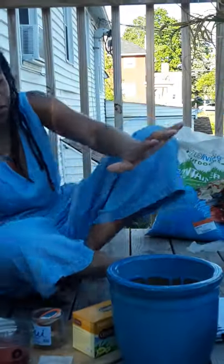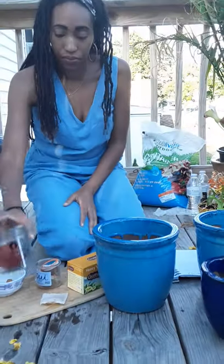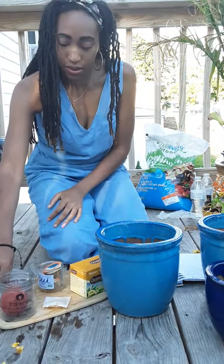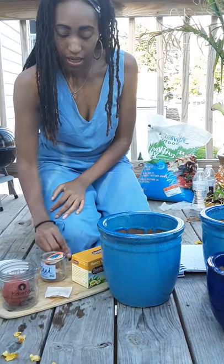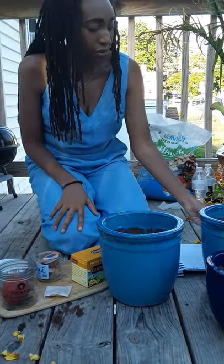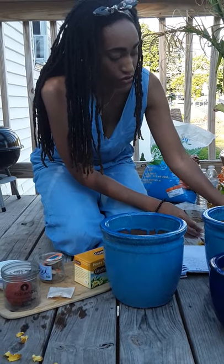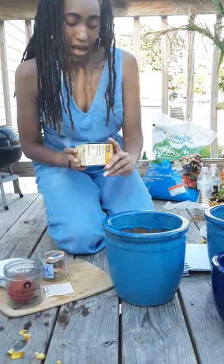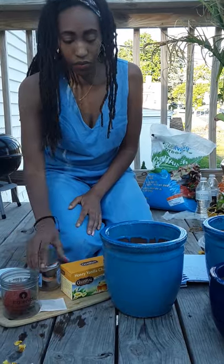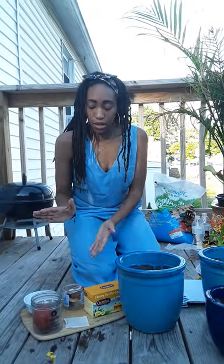We're going to work on planting some food — fruits and vegetables. I have here tomatoes, a peach seed, some cherry seeds, watermelon seeds, and I also have some eggshells. This is a lot of plants and items that you can use from home to help start your own garden. To do a little flower bin, I have some tea bags that have calamine with it. I'm going to go ahead and start my tomatoes because I love tomatoes, and I'm going to cut this in half to plant that. I love cherries, peaches, and watermelons, so I'm going to plant all of those so you can watch me.